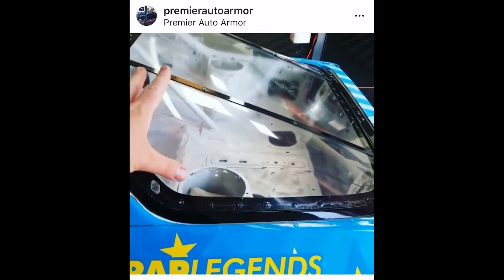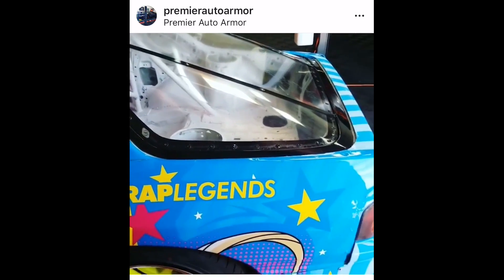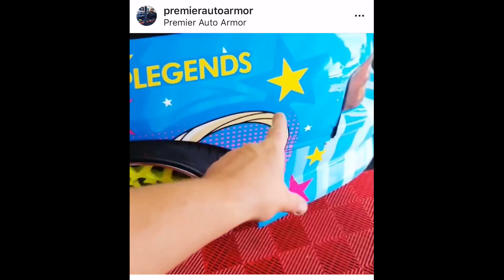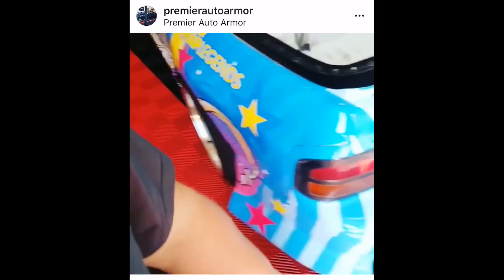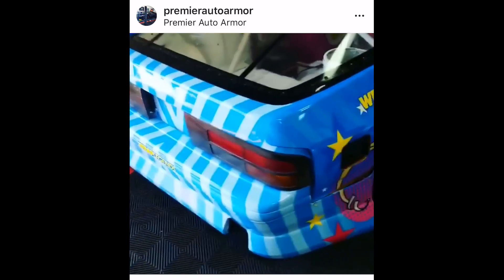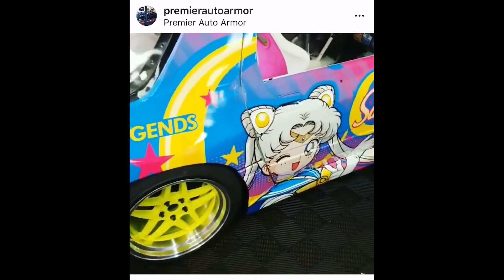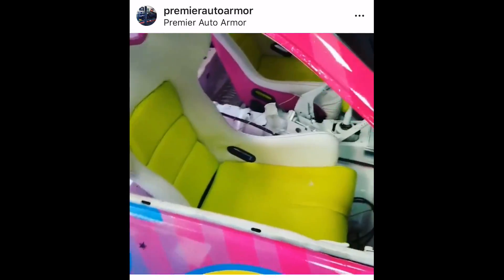So we wanted to protect the vinyl from scuffing. We paint corrected and then coated the rear glass to clear it up a bit. It looks a lot better, and we put PPF back here so when she's shredding tires, she can shred in style without worrying about messing up the vinyl on this pretty friggin' amazing drift car. And let's not forget — we cleaned the seats with a steamer and then coated those as well.